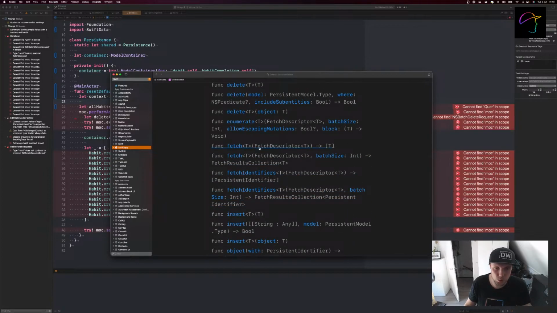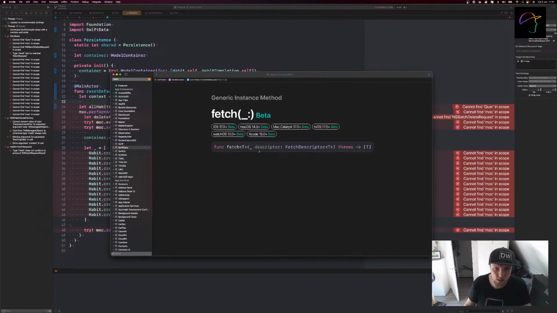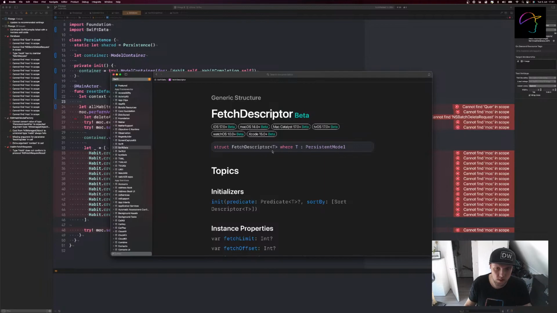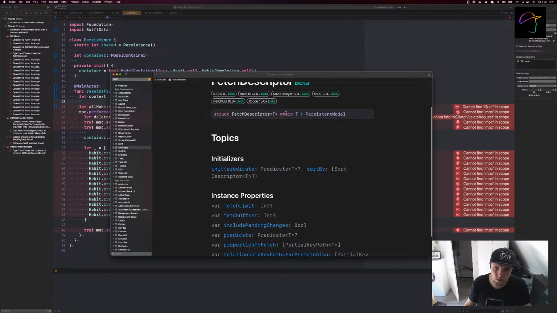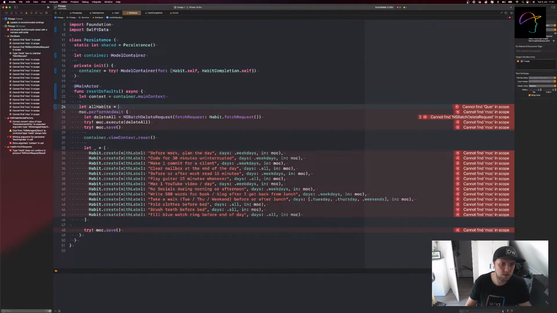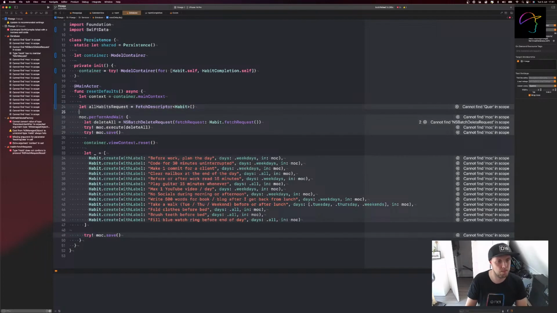So we can have fetch descriptors. I think that's going to be the closest thing. FetchDescriptor is that. So allHabitsRequest would be FetchDescriptor for Habit. I don't need a predicate, I don't need to sort, because I just want to delete all of them.